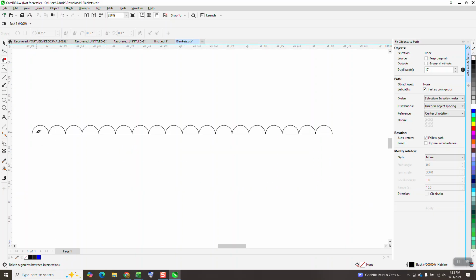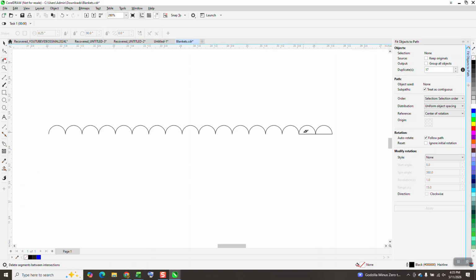So we're just going to take our virtual segment delete key. Well, there's another way around that too. Because I started thinking you could almost Control D these circles like this.